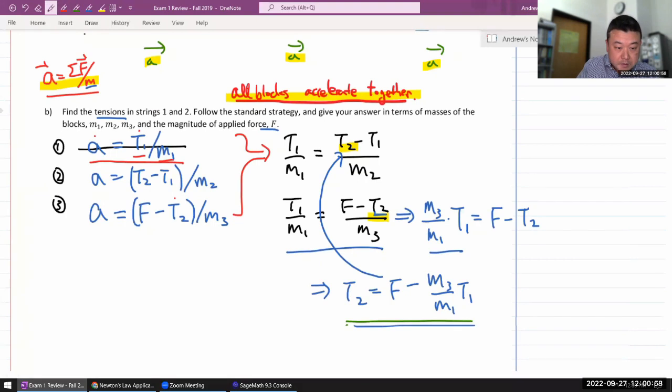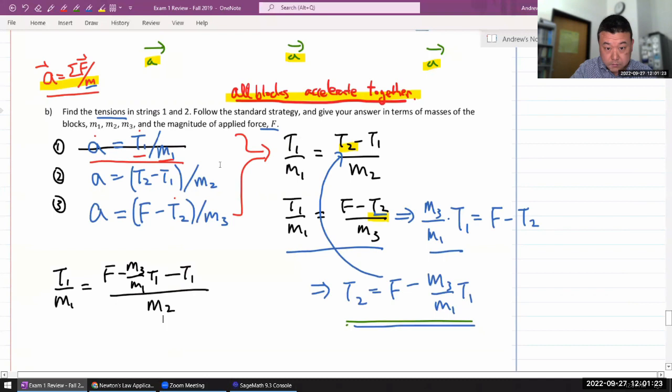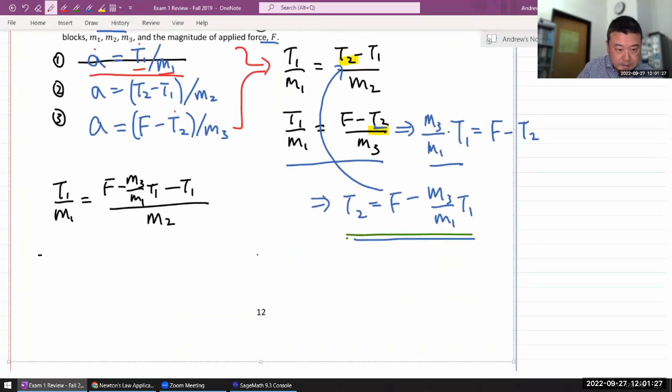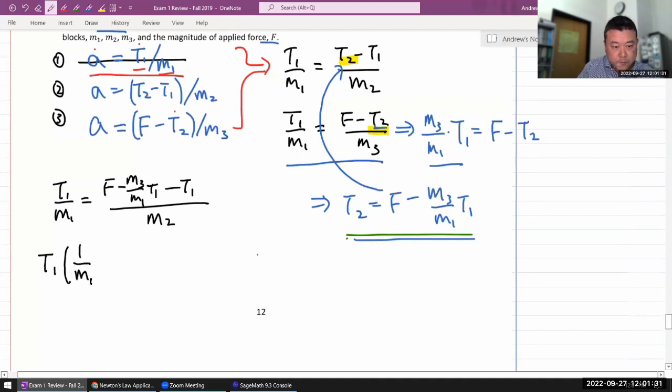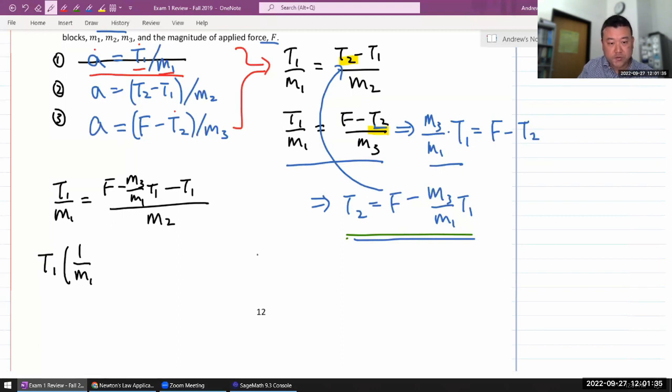That's my tool for plugging into this place for T2 and eliminating T2 from my system of equations. And I want to save this part to come back to later so that I can actually express T2 in terms of my other things. So doing the substitution, I have T1 over M1 equals F minus M3 over M1 T1 minus T1 over M2. All right, let me collect all the like terms of T1 on the left-hand side. So collecting all the like terms, I have T1, the first term is 1 over M1, and I imagine distributing this M2 through and moving them over. When I do that, this term becomes plus M3 over M1 times M2, and this becomes plus 1 over M2. Is equal to the thing remaining right-hand side, F over M2.